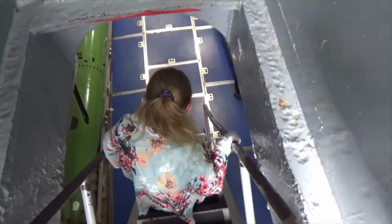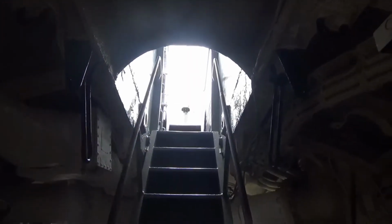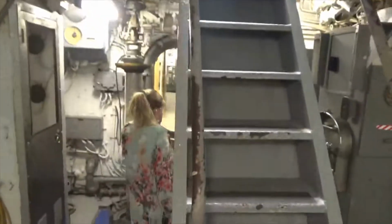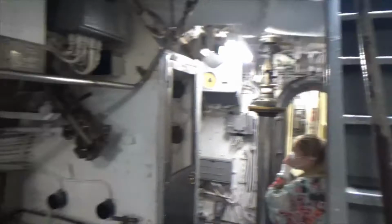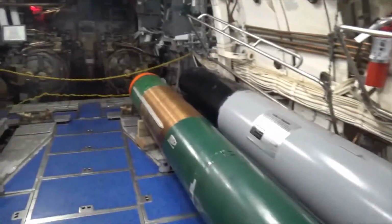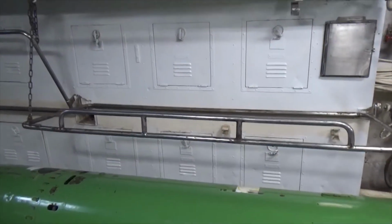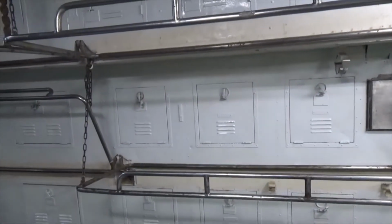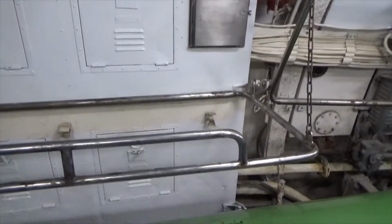These are steep stairs going down into the guts of this. Alright, so we're inside the submarine. Ray's exploring, taking a look down. I guess we're at the front part of the ship, and at the front part of the ship is where the torpedoes are. These are their bunks, so people slept above the torpedoes. Isn't that crazy? And these are their lockers. People took shifts, and these would be their personal lockers. And then these were their beds that they slept in.